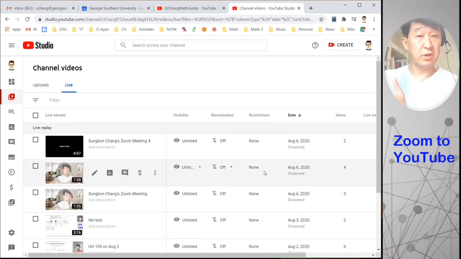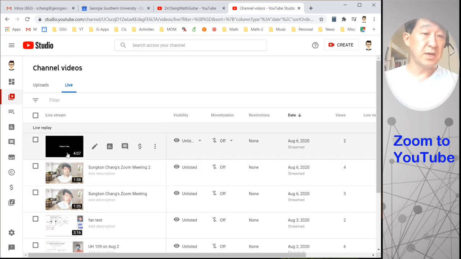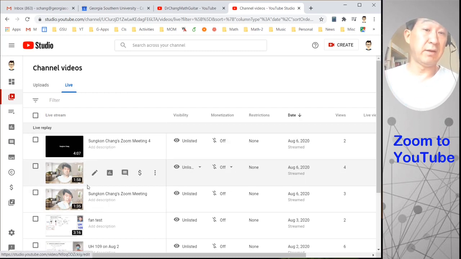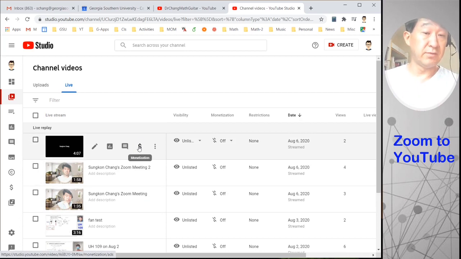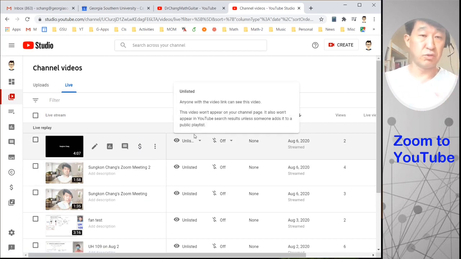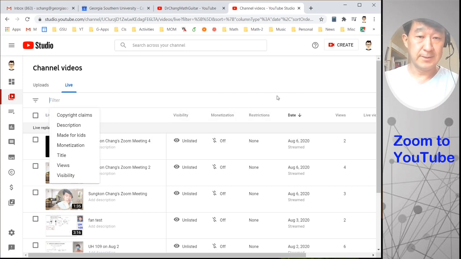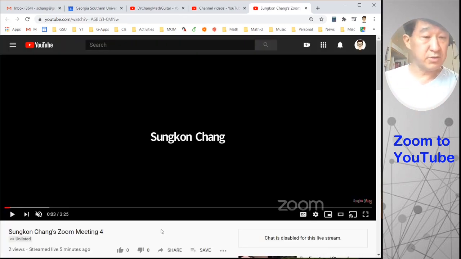Okay, so if you don't end it, click on end stream in the YouTube, not in the Zoom, you will see the live stream button is still there. But you can click on the live stream button, go to the control room, and you can end it. So that's probably ready. I'm going to stop the video and have this thing ready and see if you can watch the video. Right, video is already ready.